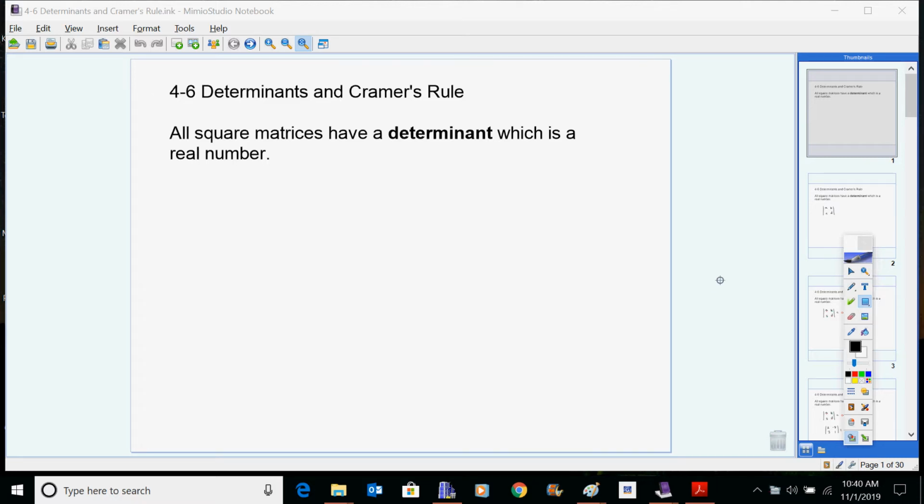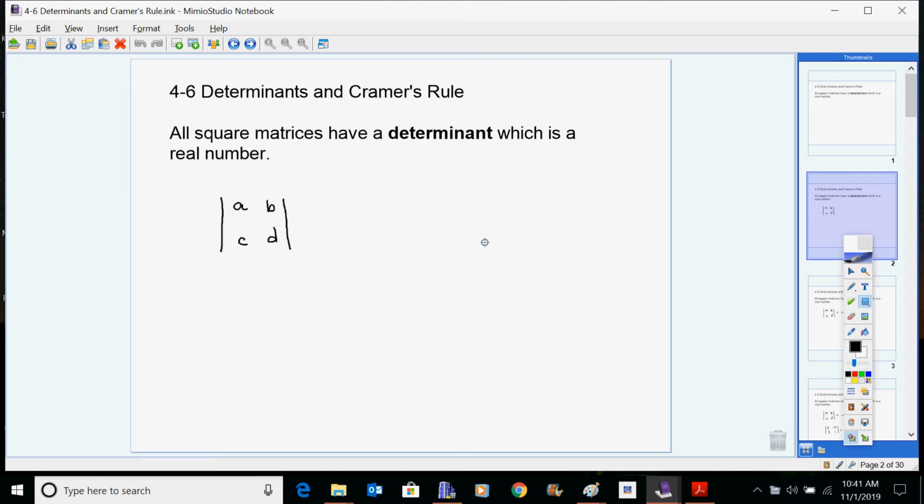So jumping right into the next section on determinants and Cramer's rule. Determinants are pretty easy to calculate once you get to see what they are. It almost looks like an absolute value bar with some numbers in it. So it's kind of like a matrix, but it's got these things that look like absolute value bars, and these are the bars that tell you that we're going to calculate what's called a determinant.